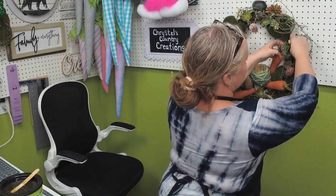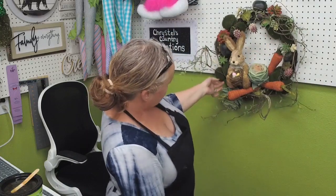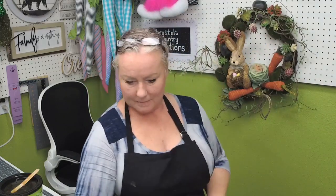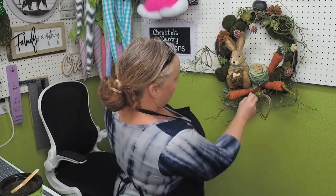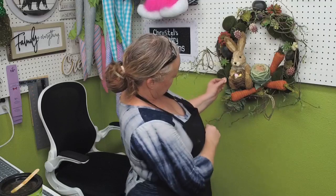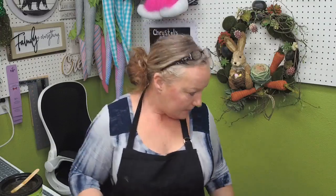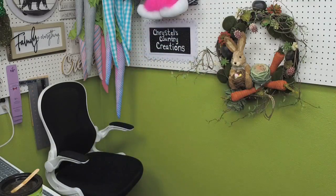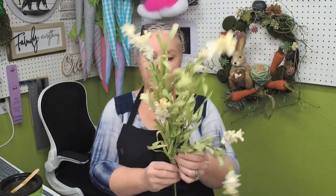Oh, sometimes with these, there we go. A couple more. Maybe we don't need white. Nope, don't like that. I want to stick with my original colors. There's another white piece. So if you're wondering what these are, these just came out of this bush from Hobby Lobby, of course.